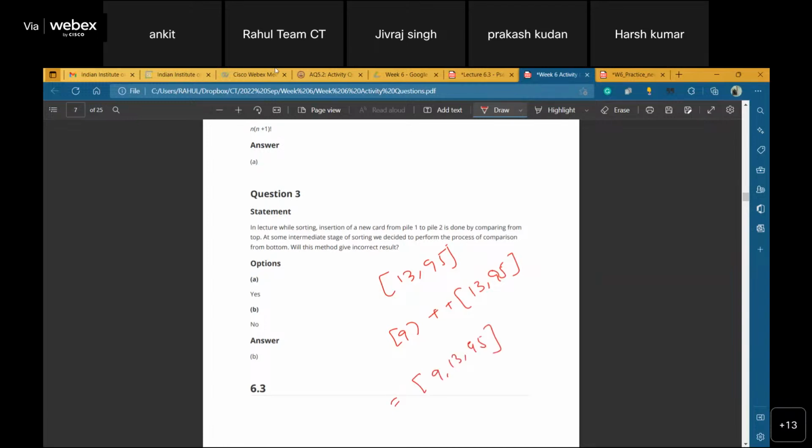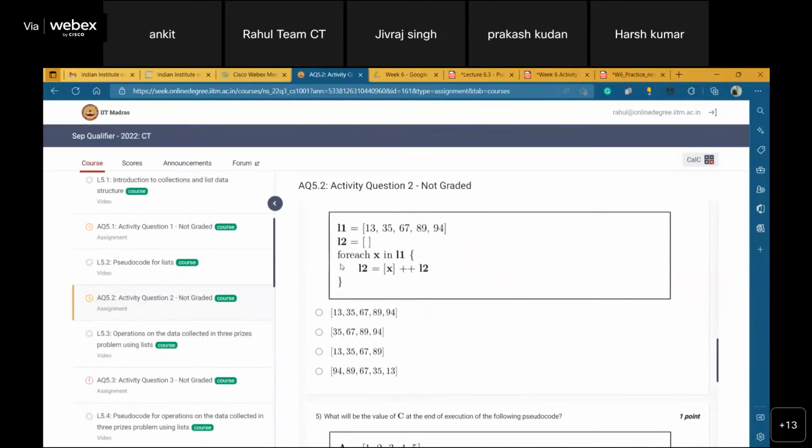Correct. So that is what is happening here. Every time x is being appended at the front. So 13 will be taken, so x will be 13 the first time, correct? Yes. So this will become 13 in the bracket, right? Only one element. Yes, sir. Then 35 will come.